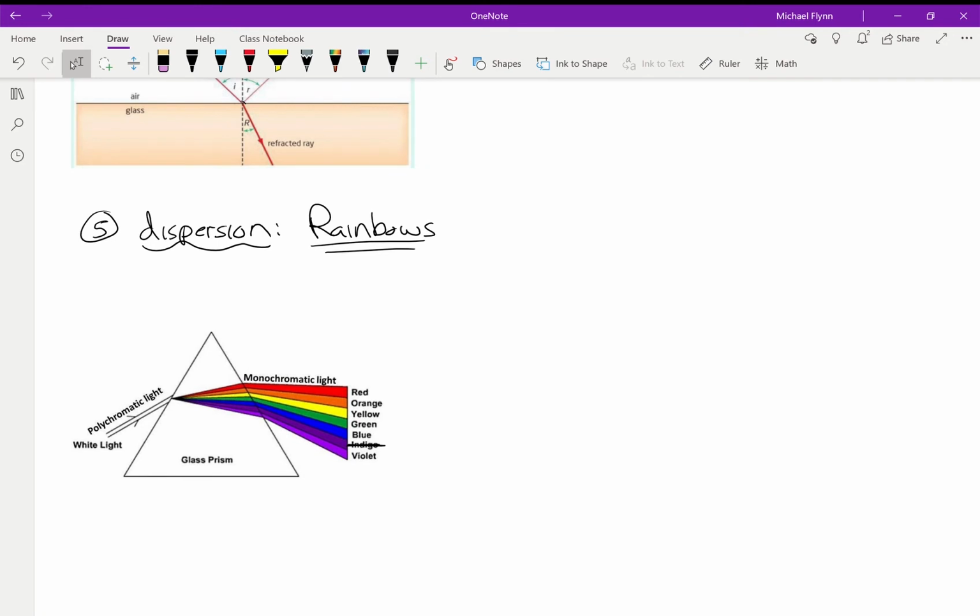So what happens is white light seems to be comprised of these other colors. It separates out into these colors, and this is what ultimately creates rainbows. Raindrops behave like little prisms, and then the white light coming from the sun creates a rainbow, when the sunlight is shining at just the right angle on the water droplets that are suspended in the air while it's raining.